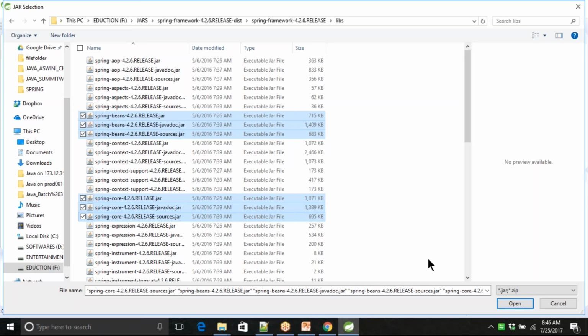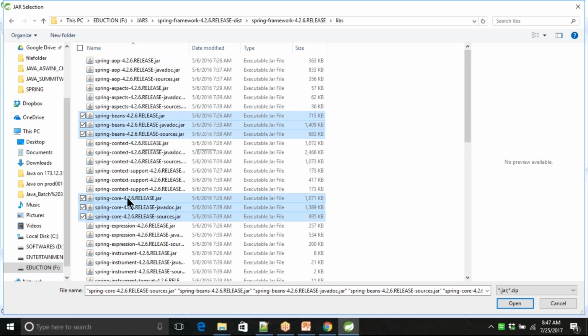And suppose if you really want to see the source of that particular file, usually it will give you an error if you try to search. But if you add everything into the build path, it will automatically locate your source as well as the API documentation for Spring specific classes. So that's what I'm selecting, even those also.